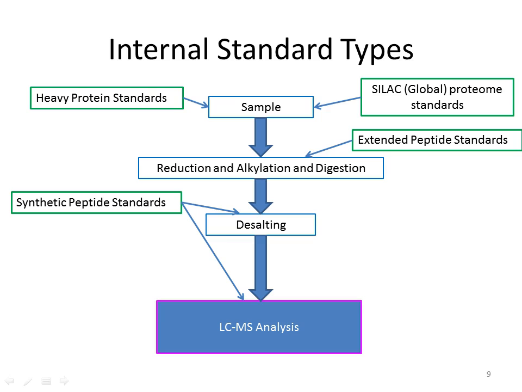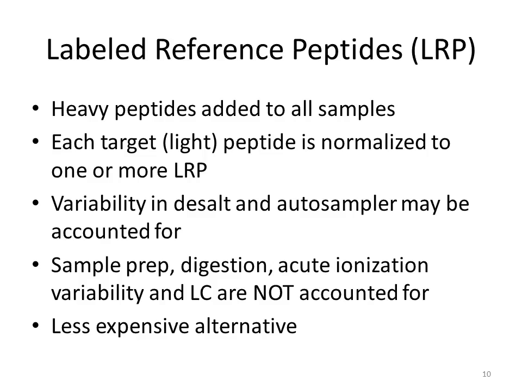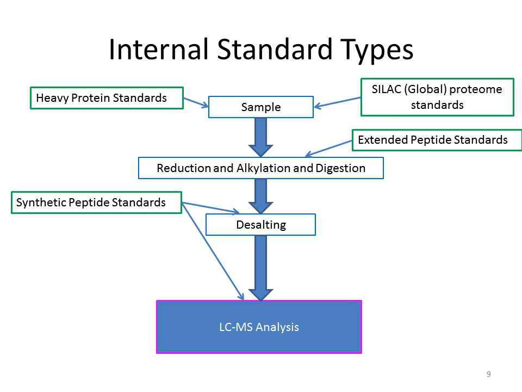So for internal standard types, there are a variety of standards and a variety of places that you can add them. So if we go from the top middle down, we've got our workflow. You get your sample, you reduce, alkylate, and digest. You may or may not desalt, and then you go on to LC-MS analysis. Starting at the top, you begin with proteins that go through that sample handling and digestion process.